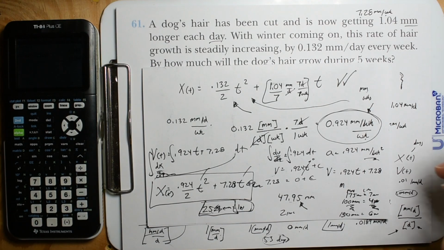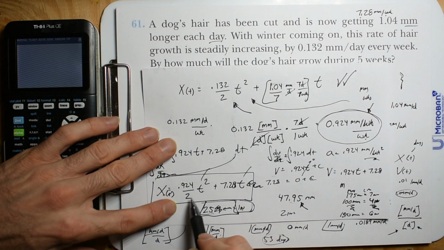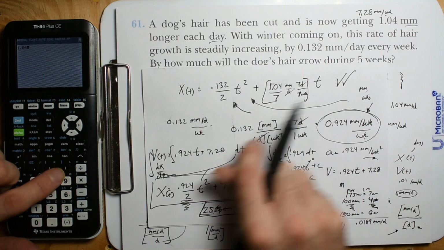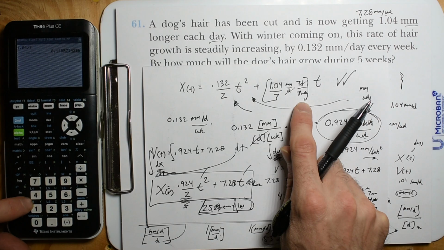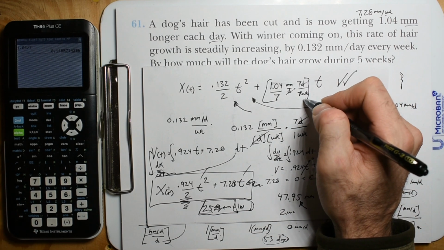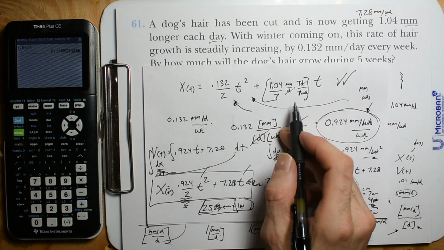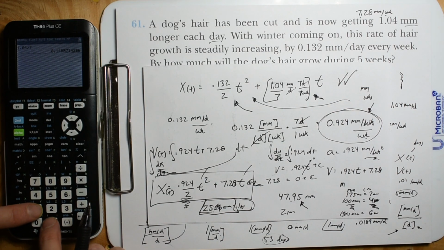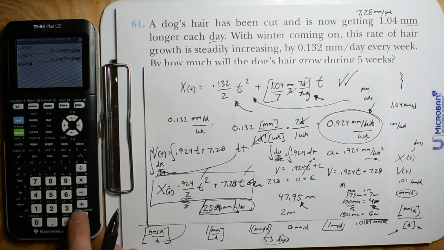Alright, so now we're going to go back and double check this answer and just see how far off it is. But we can actually see how far off it is from here because we'll have, I don't know, 1.04 divided by 7. Yeah, this one's just way off. But maybe we switched. Yeah, I don't even know what we did. Millimeters per day. No, we switched this to weeks. So this is going to be 1.04 divided by 7 times 5. No, that's still horribly off.